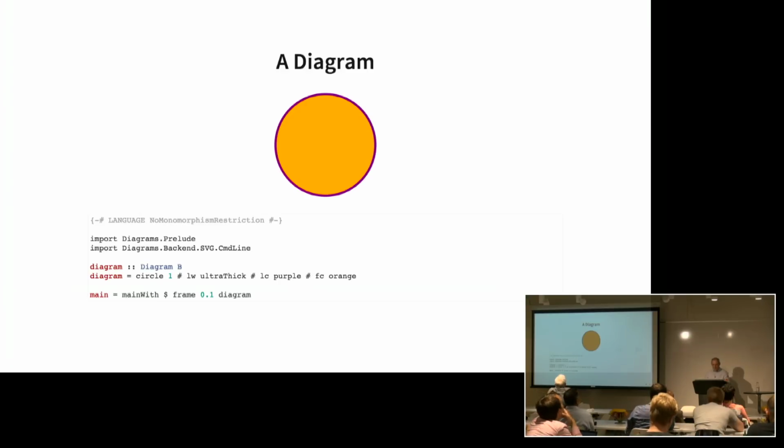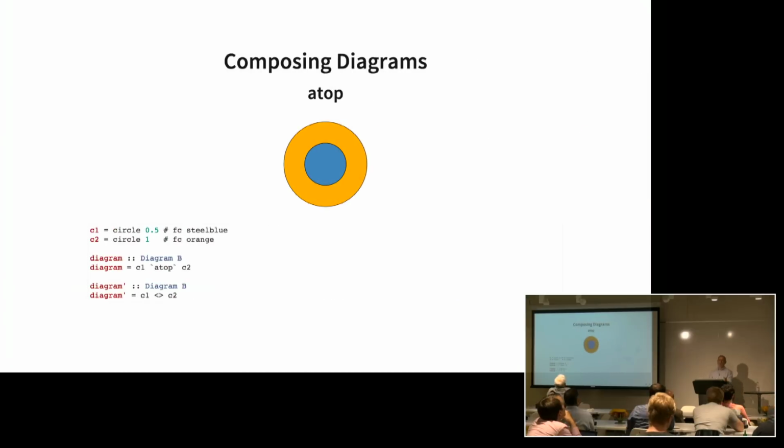Okay, so part of the theme of diagrams being a declarative language is that we make diagrams by putting together other smaller diagrams. So once you understand how to compose diagrams, then you're really off to the races to make whatever you want in the library. And there are some slightly tricky things in the way diagrams are composed that I want to cover in the meat of this first hour.